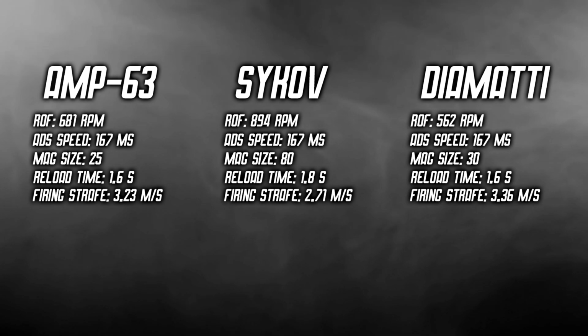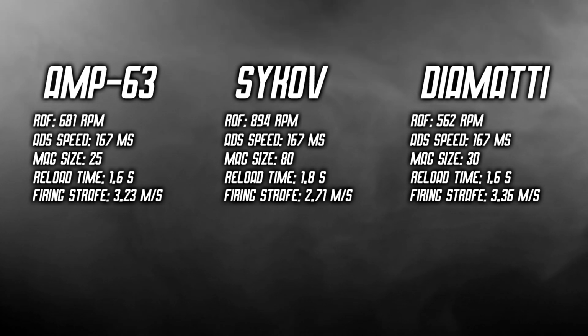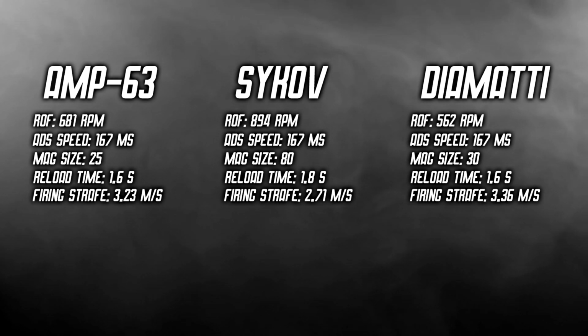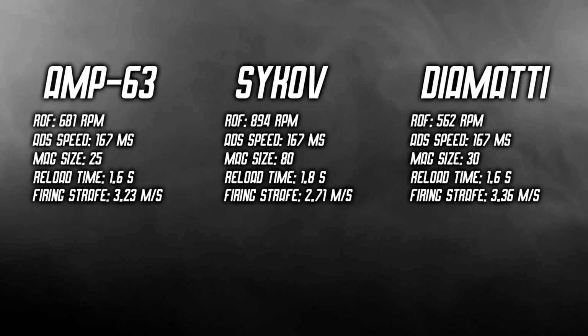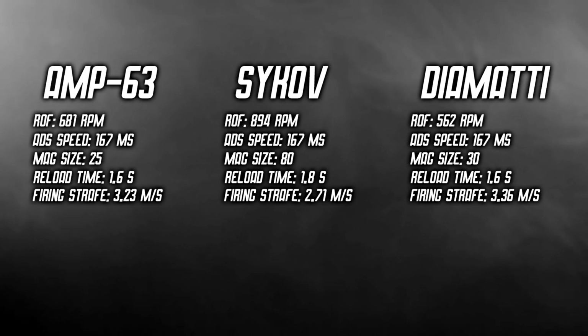And then the magazine size is a pretty much no-brainer on the SYKOV. It's got 80 rounds in a single magazine, which is absolutely insane. But the AMP does have a 25 round mag, and the DIAMATTI does have a 30 round mag. Now, when it comes to reload times, the AMP does reload at the same time as the DIAMATTI pistols at 1.6 seconds, and the SYKOVs do reload slower at 1.8 seconds.